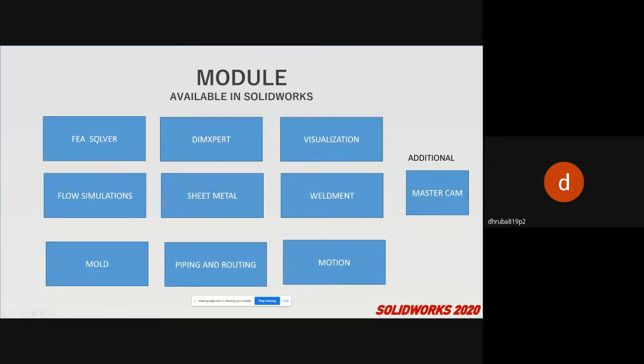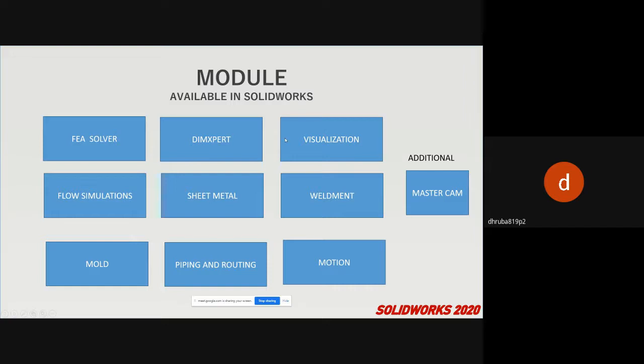Here you can analyze any product; we have an FEA solver. Next, we can solve fluid simulation. Next, we have molding. Then we have sheet metal, which is an important one for mechanical. Then we have piping and routing.